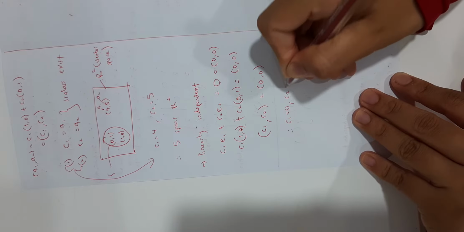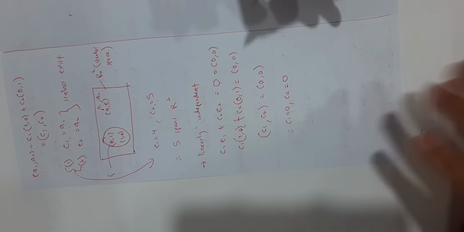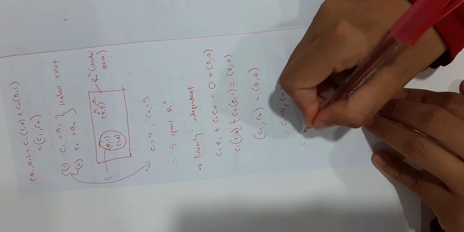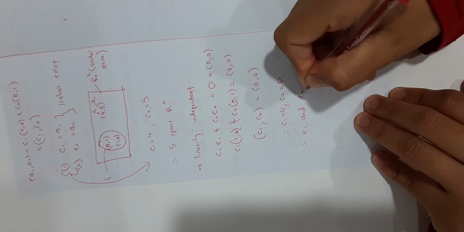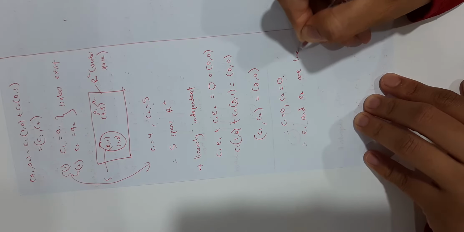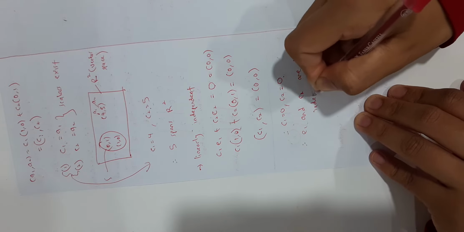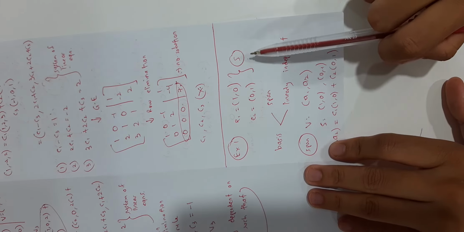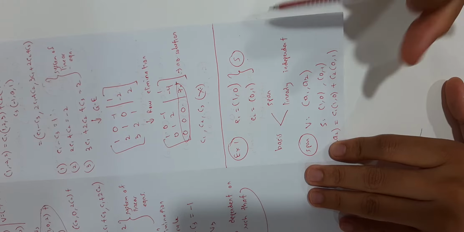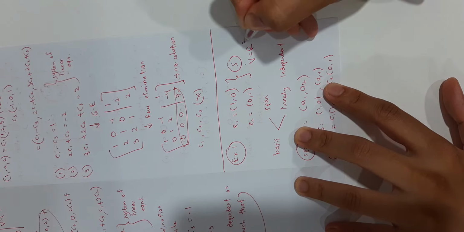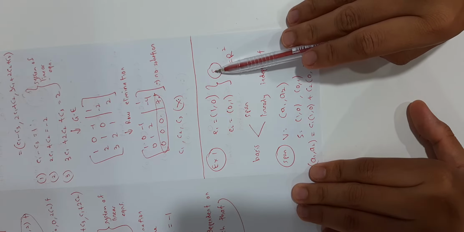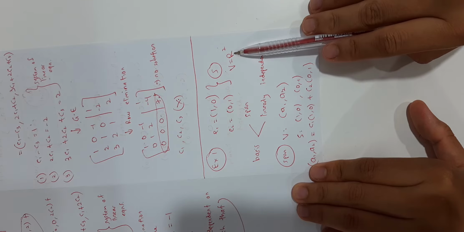C2 is also equal to 0. Okay, so from here, you can see that this one satisfies the linear independence. So you can say that E1 and E2 are linearly independent. Okay, so what does the question want you to show? The question wants you to show whether S spans R2 or not, because the V now here is equal to R2. Sorry, not spans, we want to check whether this S here is a basis of R2 or not.